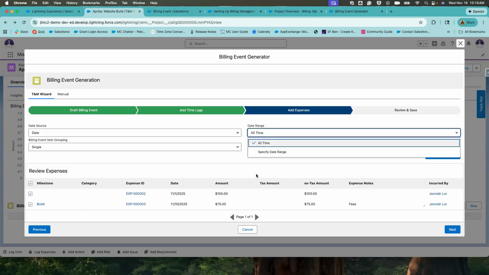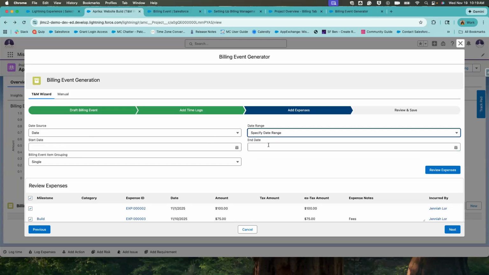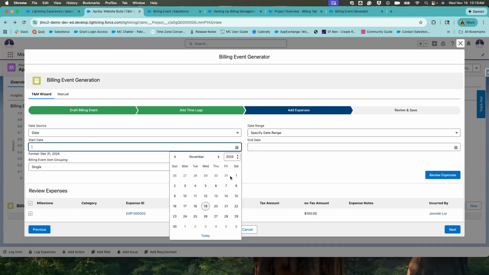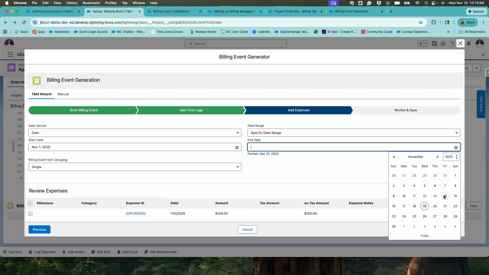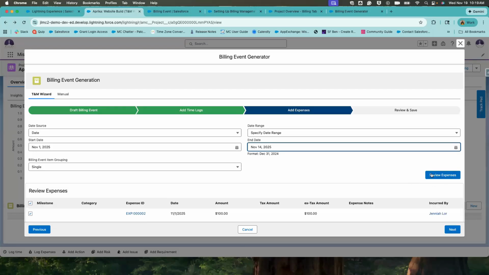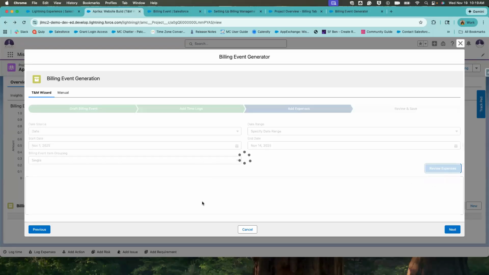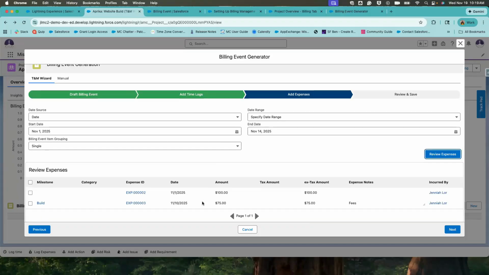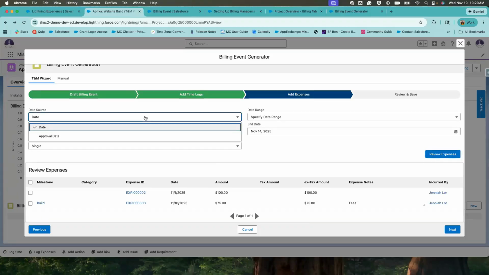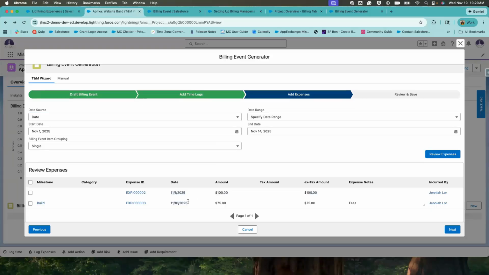It's similar to the time logs, you can specify which expenses you want to see. So let's just say we did the same thing again, the first of the month, and I wanted to only see expenses for the first 2 weeks, which has a date field. I thought this was the 14th, but no. So it'll pull in both, but let's say I just really want to pull in that first administrative fee cost, then I'm just going to put that amount in.